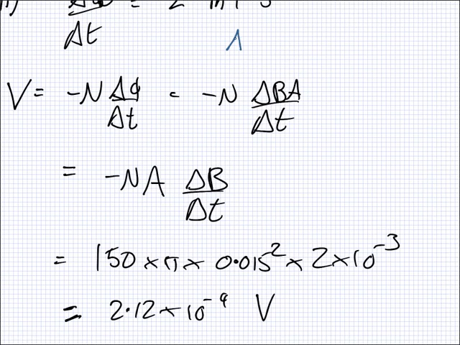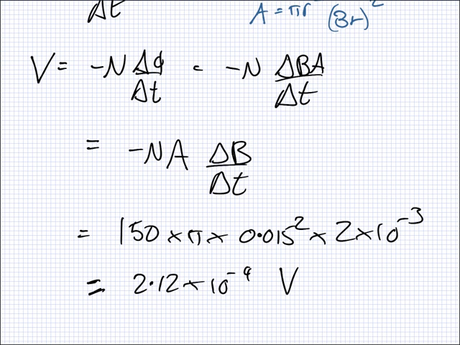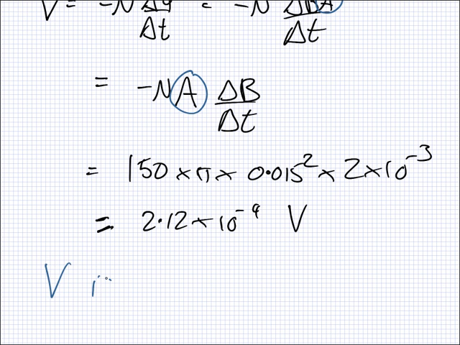So look, area equals pi r squared. If you increase the diameter by 3, you make it 3 times bigger. It means you made the radius 3 times bigger. So if you make the radius 3 times bigger, what happens to the area? Is it 3 times bigger? It's 9 times bigger, because if you go from r to 3r squared, that's 9 times bigger. Now how does that affect the voltage? Well, the area here will be 9 times bigger, so I'd imagine the voltage is also 9 times bigger. Diameter multiplied by 3 means area multiplied by 9.